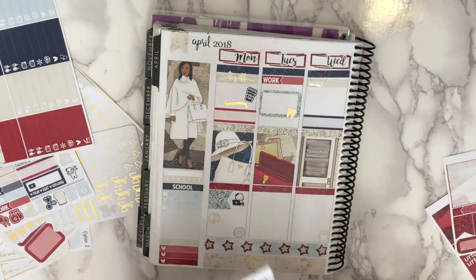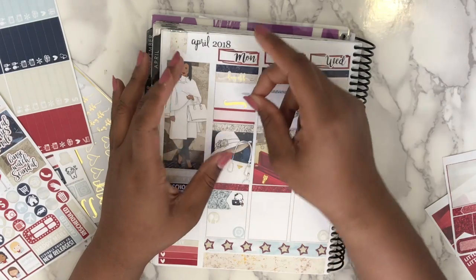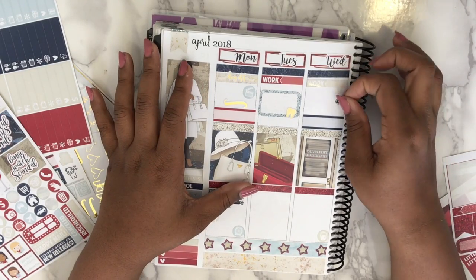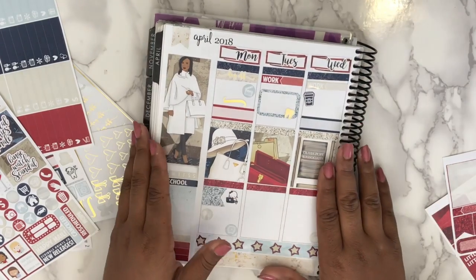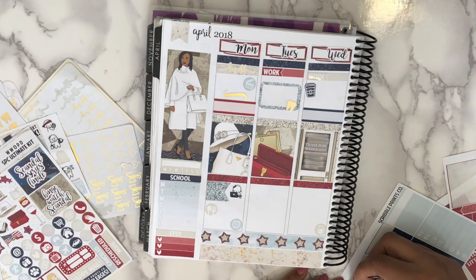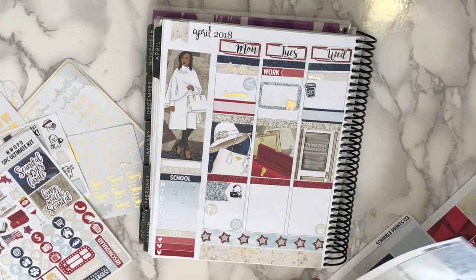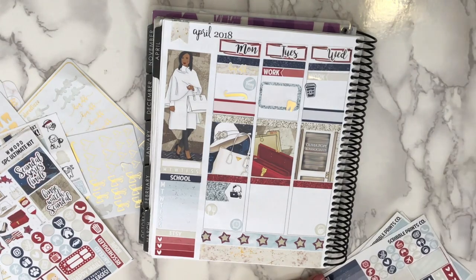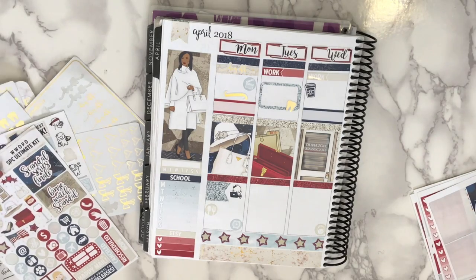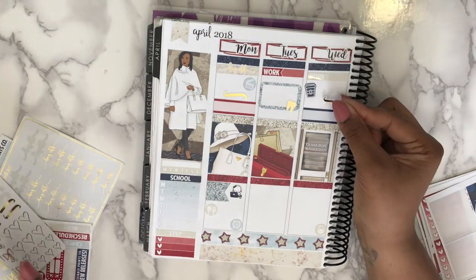I may not mark coffee Monday on that day. I may mark filming. Wednesdays are my early days at internship, so I'll mark that with this coffee cup. And yeah, I said that I wanted to try to use more of the icons from the kit last week. The kit that I used, I didn't have a lot of icons, which is fine. I used a lot of my own icons. So I just want to switch it up. I can bring enough foil, but yeah, so I'm not sure what I'm gonna do.